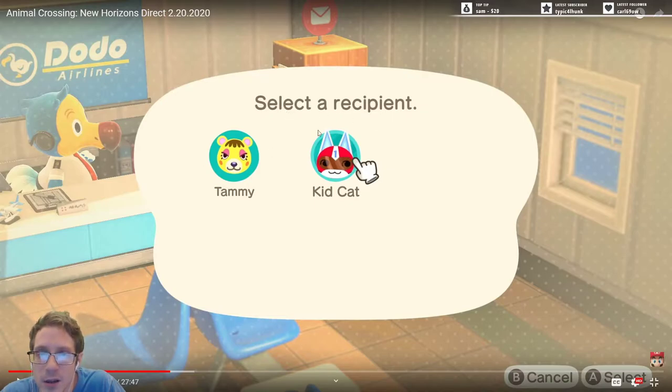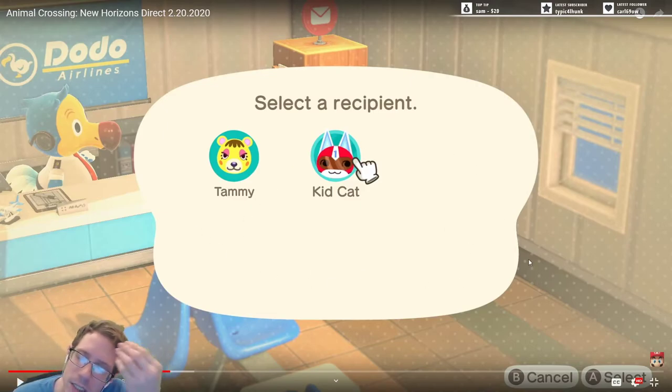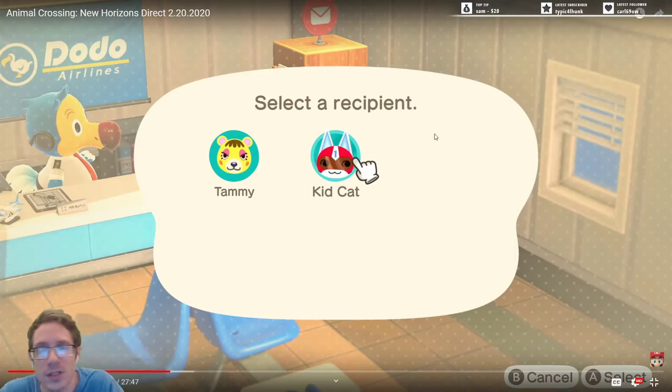And it does look like it can only be 1, 2, 3, 4, 5, 6 different areas. So will there only be 6 residents on the island? Or will this eventually turn into a page 1 of 2?